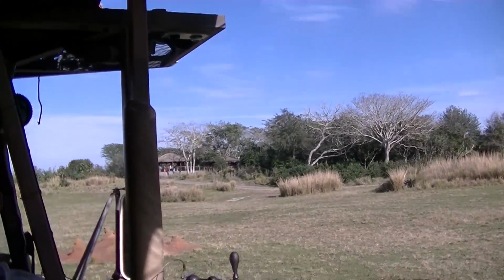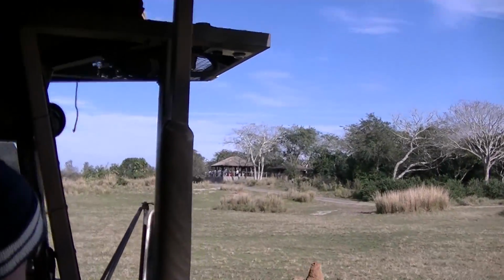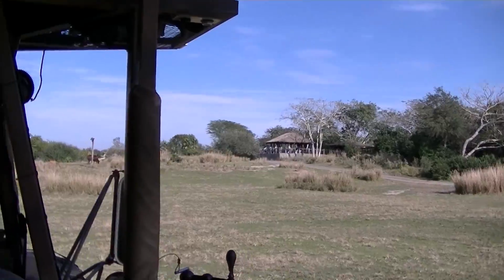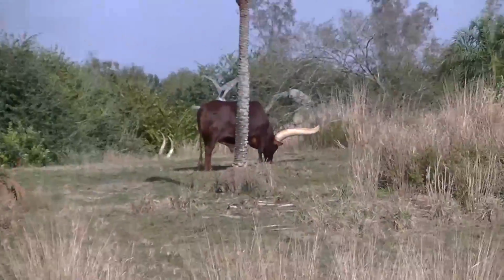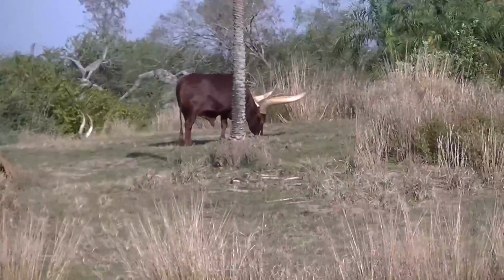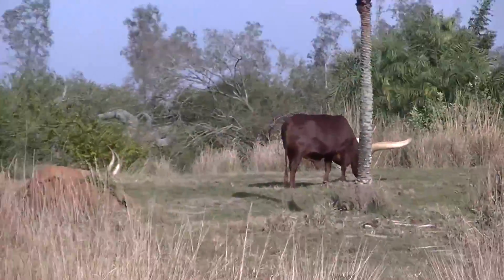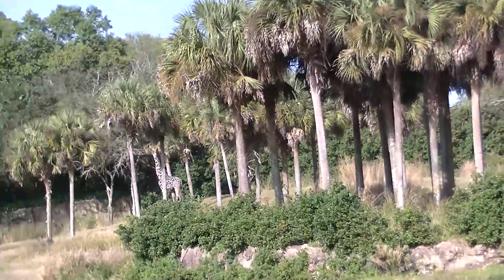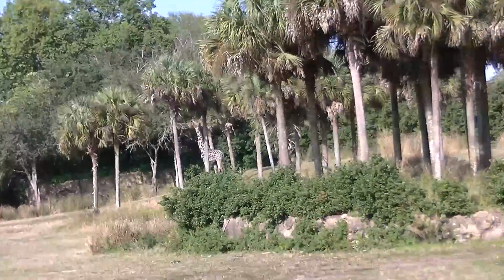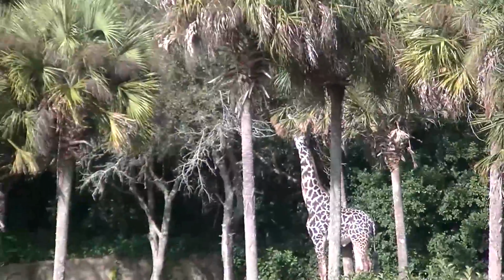And there are some giraffes in the distance. We're going to try and see those as best as we can. Might be able to see them really well. Now there are two kinds of giraffes around here, Maasai and reticulated. The Maasai giraffes are the ones we're going to see right there and a little bit to the left and right of us. And they have those jagged patterns in extremely dark spots. But if you look just straight through here, you'll see between the bushes and the grass, that giraffe is the reticulated with the cargo net-like pattern. And those are the two different ones that we have the opportunity of seeing on this reserve.